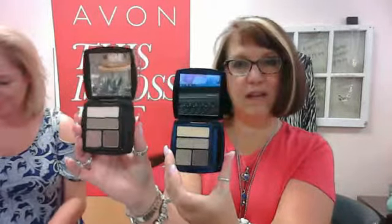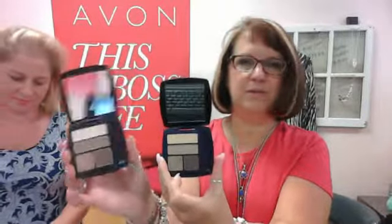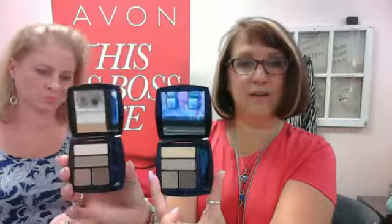All right, so these two are kind of more of the neutral shades. So you have the Mocha Latte, which is a good go-with-everything shade quad. This would be the one you would throw into your regular travel bag. And this is Gilded Metallics. So obviously you're going to have a little bit more sparkle to it, and this down here is really close to a gold or bronzy kind of shade. Anybody that likes these colors with your dark, brownish hair and stuff, this is great.